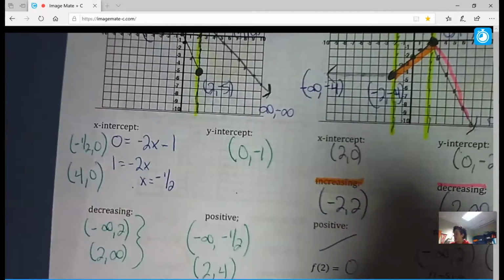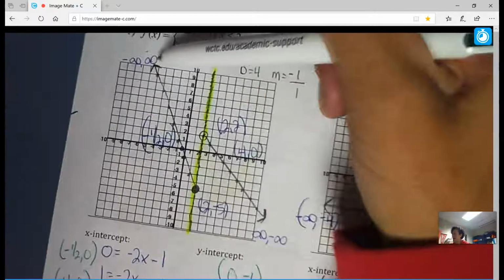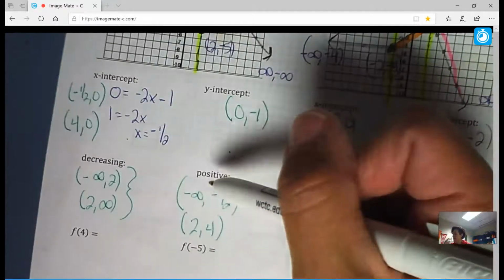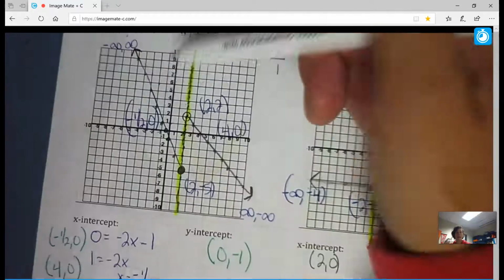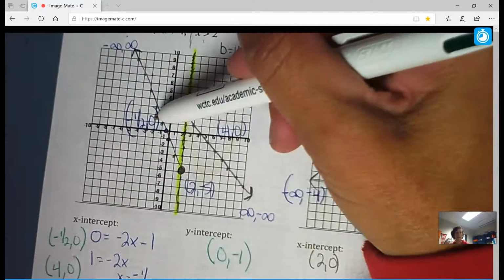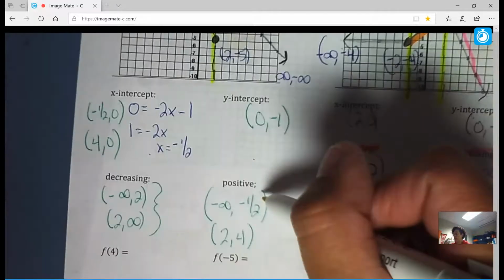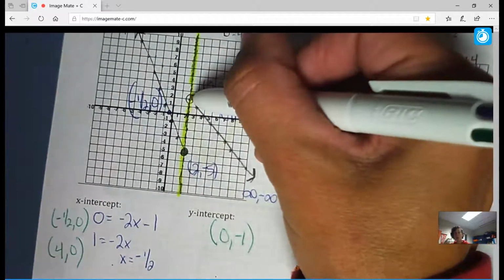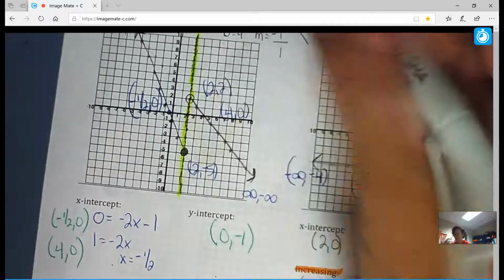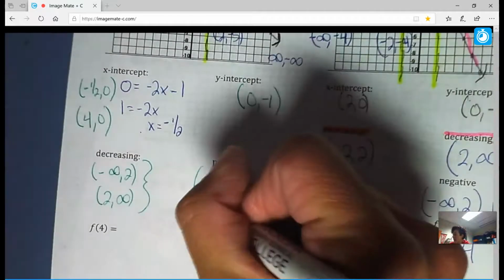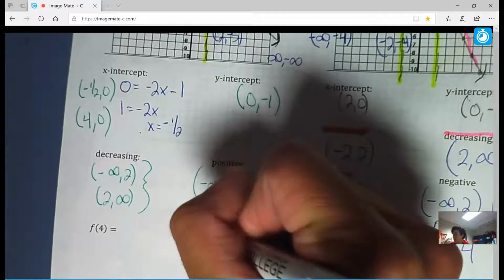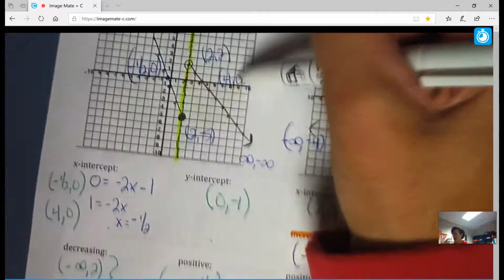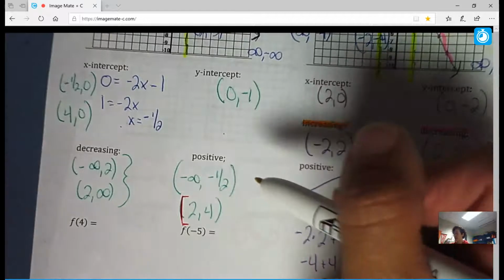So let's talk about parentheses and brackets. So again, it's positive, but I don't include, sorry, let me start over there. It always gets parentheses. And when I get to here, remember 0 is not positive or negative, so I don't want to include the -1/2, so I use parentheses. But here, at this point where it starts a whole other positive stretch, it's actually positive at 2. So I'm going to include this value. So I'm going to come back and turn this parentheses into a bracket at 2. And then it keeps going until it hits 4. And again, 0 is not positive or negative, so I don't want to include it. And that's a little tough. Those are things that we'll get better at.